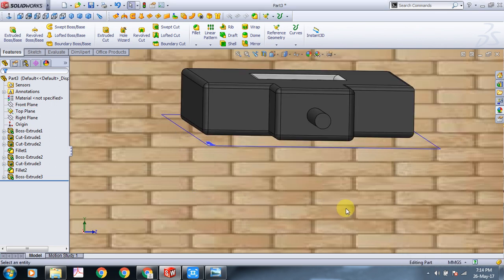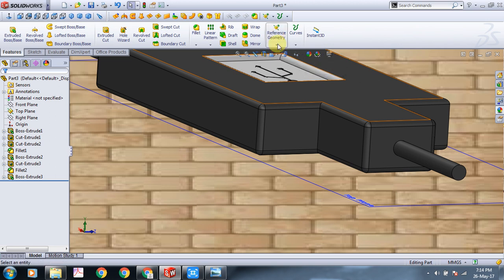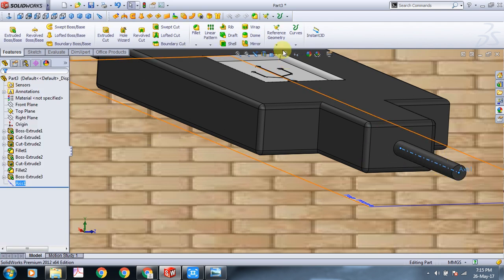Now we have to make a feature on the surface of this cylinder. We are going to use a plane. So again, click on reference geometry. Click on plane from the drop down menu. Select plane. Now let's have our first reference be the top plane. Select top plane, and then give it a dimension of 6.5. This is again just an approximate dimension, so don't need to worry about that.